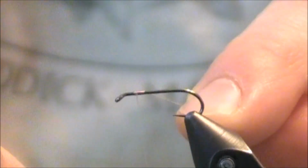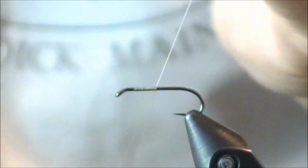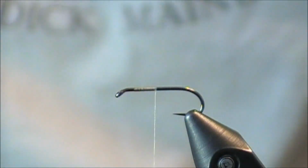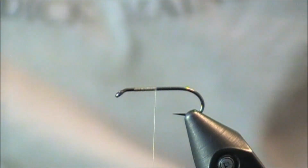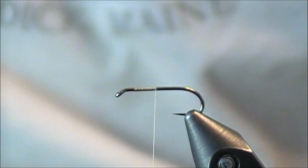I have a really great technique that I'd like to share with all of you today. This is a technique used for tying parachute flies. I absolutely love to tie and fish parachute flies, only second up to more than likely comparaduns when it comes to dry flies.